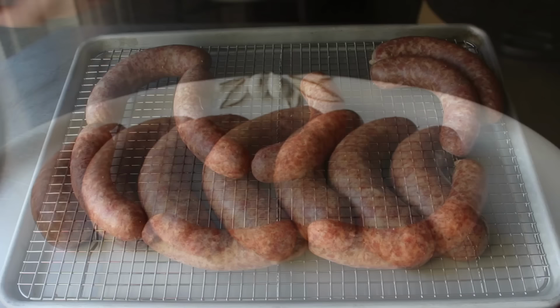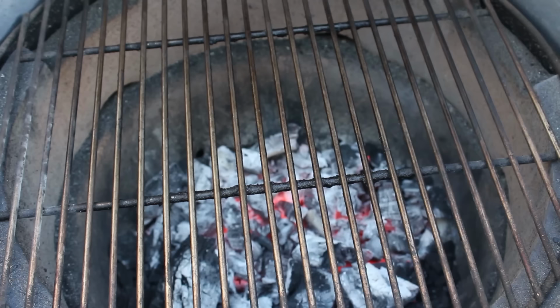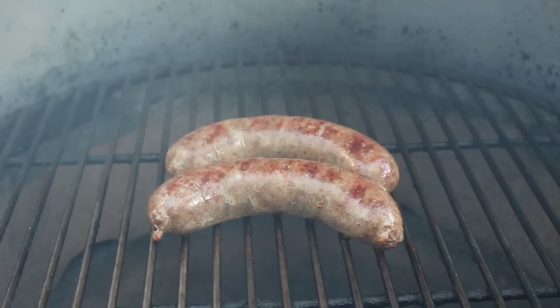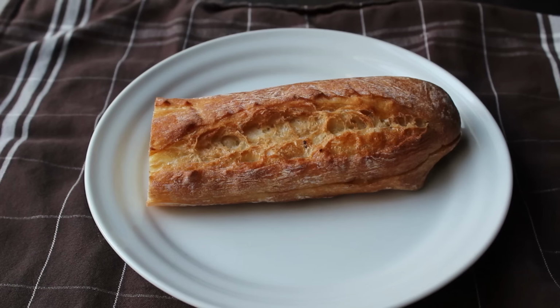So I went ahead and separated those and transferred them onto this platter to take a few pictures. But then shortly thereafter, I headed outside to grill a few up. And while these are excellent pan-fried, or cooked in a sauce, or both, I would say that grilling over charcoal is my favorite cooking method. And as long as you can avoid a giant raging grease fire, I think that's going to produce the best flavor. So I went ahead and grilled up 2, which for me is one portion, and then promptly stuck that in some nice crusty bread, where along with some peppers and onions, it creates one of the greatest sandwiches known to man.